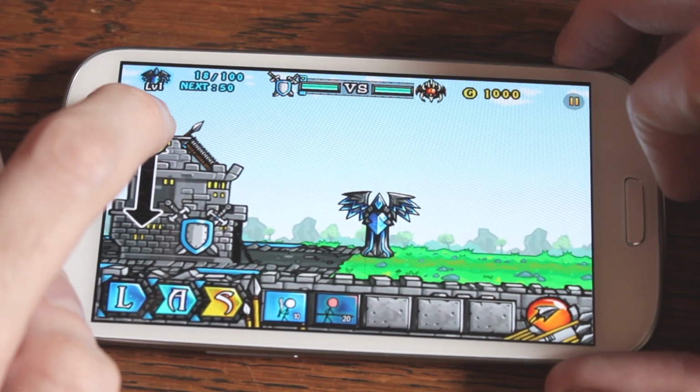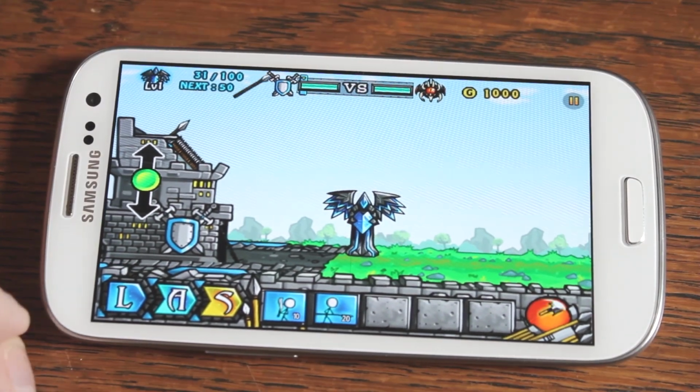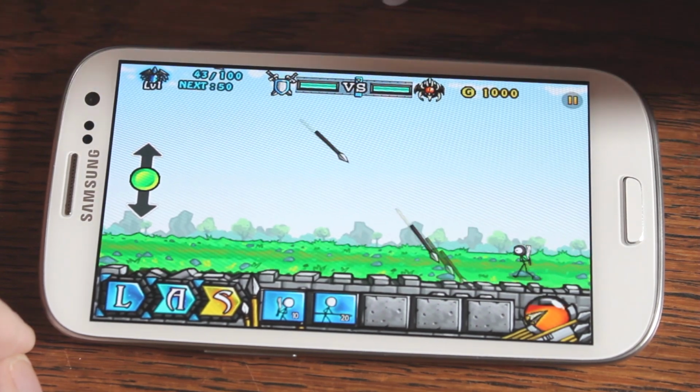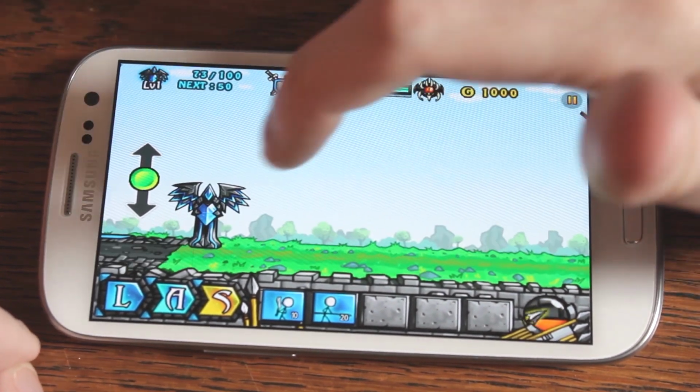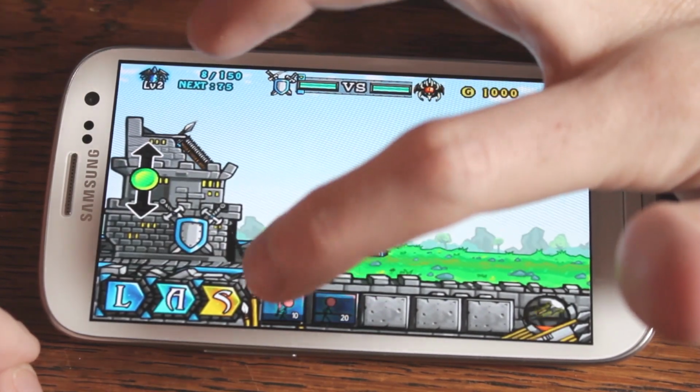So first let's get some angling going on, and as always I'm going to wait for my mana tower to power up. I'm going to use that to just slow them down a little bit until I'm ready. As you can see, they're going to get a good pounding. Mana tower's up, double tap, let's start spawning.